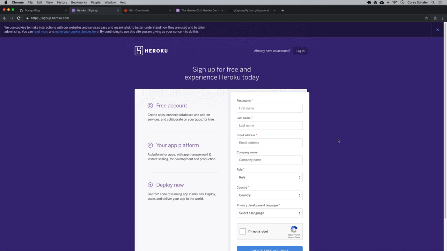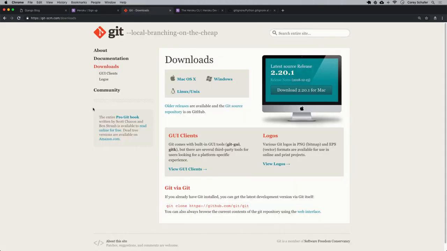Now, once you've created an account, we also have a few prerequisites that we need to set up. First, we're going to need to use Git version control. Using Git and version control is considered a best practice by just about any programmer out there. I think it's great that this is how Heroku does its deployments because it basically steers you towards best practices. Installing Git is also very straightforward, so I'll open up the Git download page here. Most of you likely already have Git installed, so I'm not going to go into that here. But if for some reason you don't have Git installed, then I'll leave a link in the description section below to this download page so that you can download Git for whichever operating system you are using.